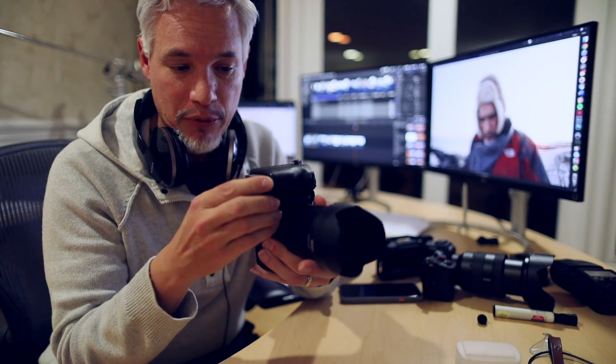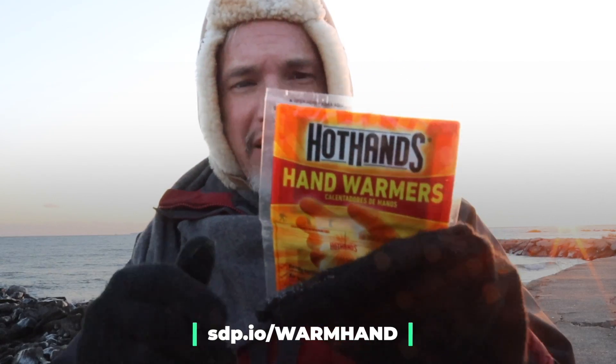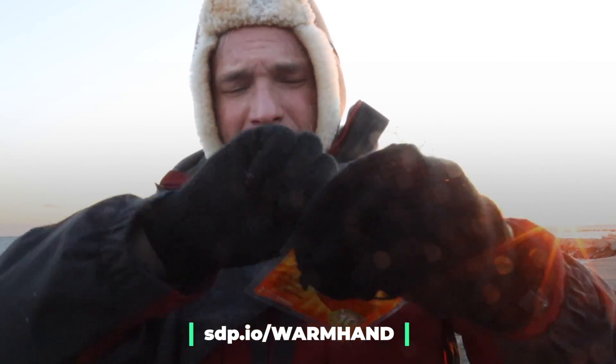Here's what I wanted you to know: when you're out shooting in the cold, take the camera battery out of your camera and put it in your pocket. If you have a pocket warmer in there, that's great — this keeps your battery warm while keeping your camera cold. You don't want to be warming up and cooling down the camera because you can get condensation, but it's okay to get the battery moderately warm. Better yet, bring two batteries, keep one warm in your pocket, and swap them out on a regular basis. Warming the battery gives you access to all that extra charge that's not accessible when it's cold.